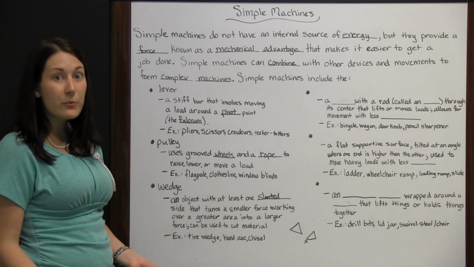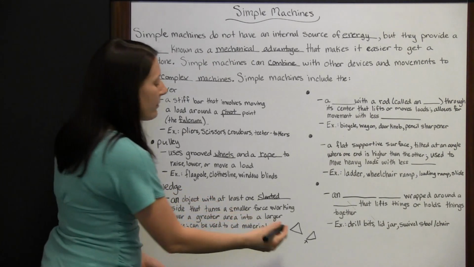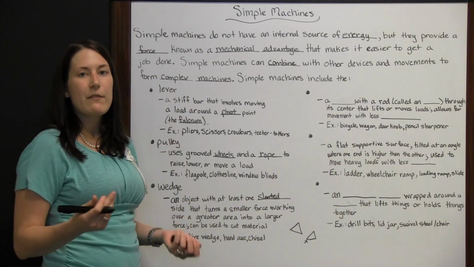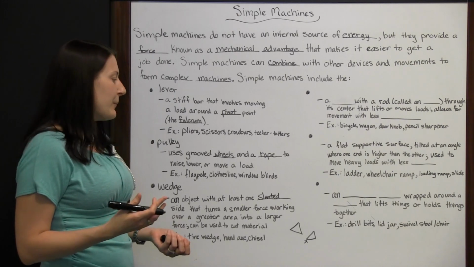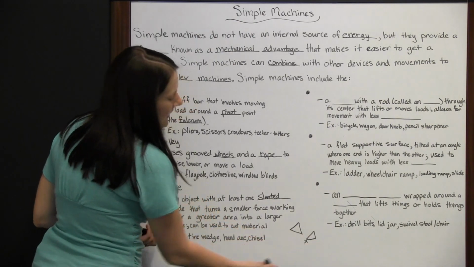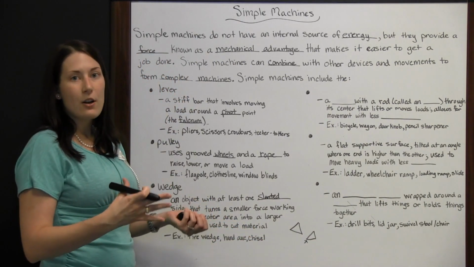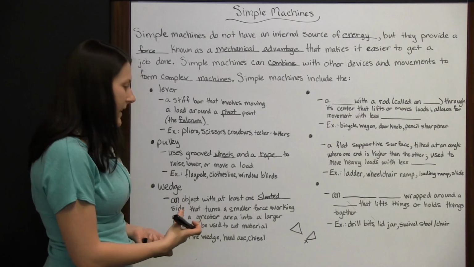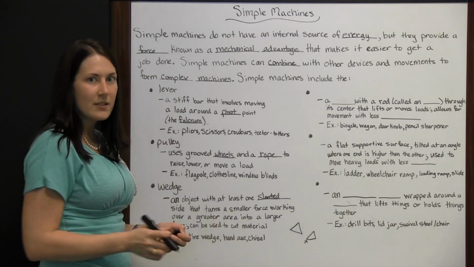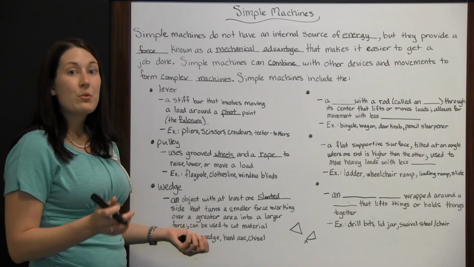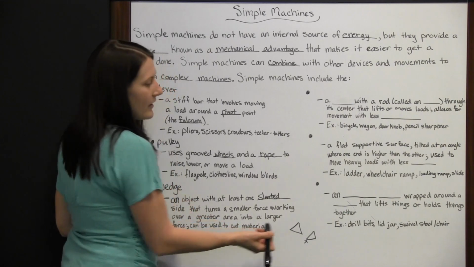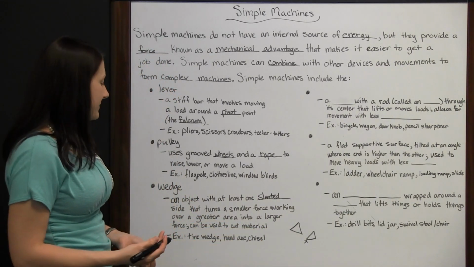Some examples are a tire wedge. People will put a wedge under their back tires or front tires to keep the car from rolling a certain direction. If the tire starts to move, it pushes back and keeps the car from rolling. A hand axe looks kind of like this, and you would pound on something with it, trying to cut it. Because you're applying a lot of force here, it's going to get focused here, and you'll be able to cut things more easily.